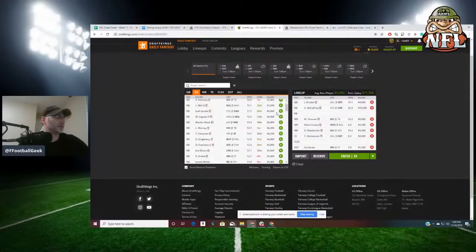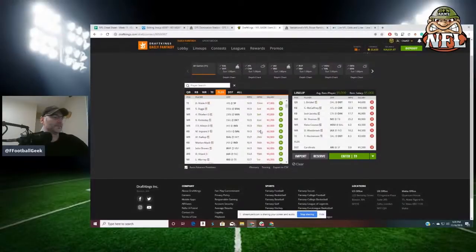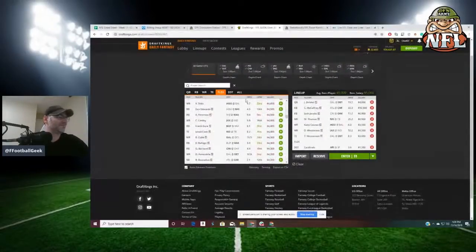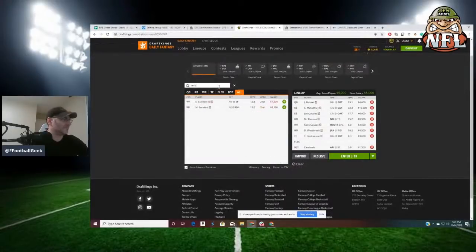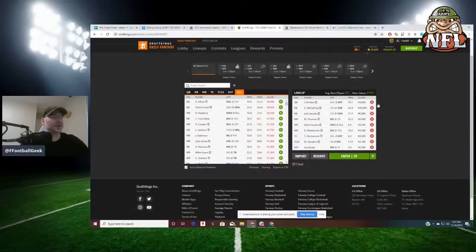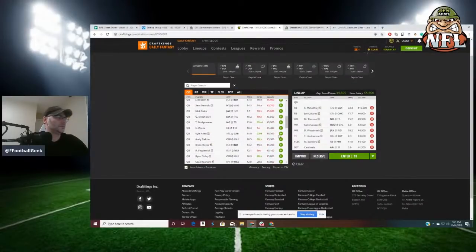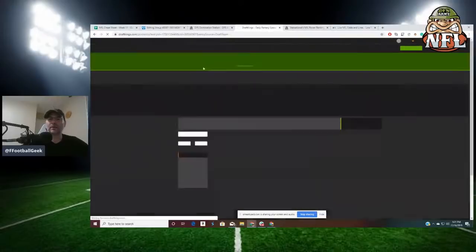Let's see if you could fit all the studs. Check this out. You know which stud we didn't fit? A good quarterback. But you can get Kyle Allen. That's a lineup. That's a lineup. I don't mind it. I'm playing it.